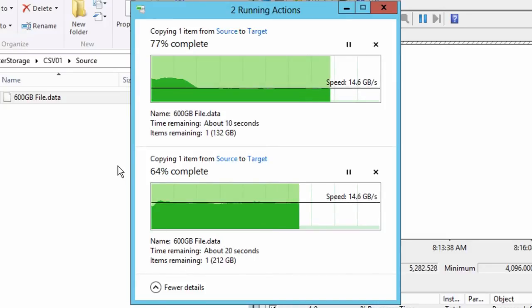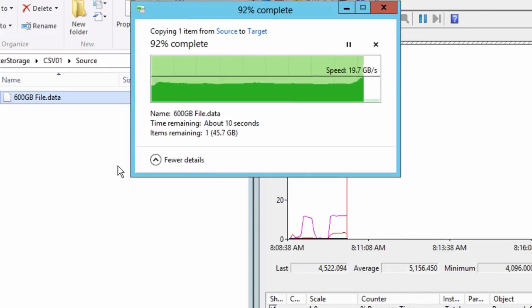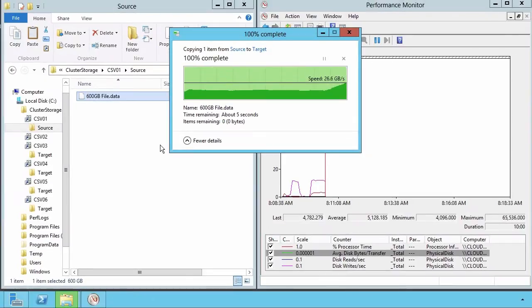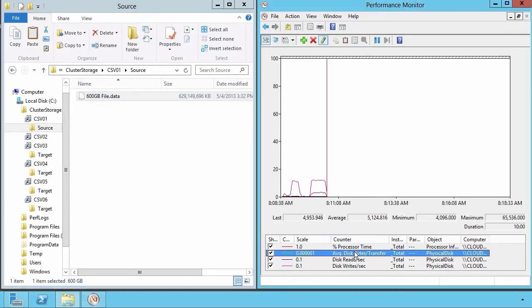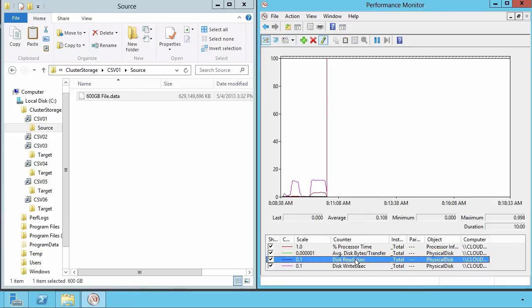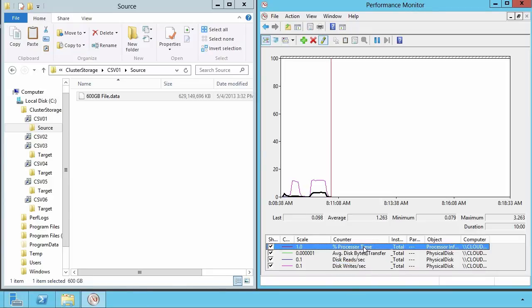These will obviously proceed, and when the first one terminates, you'll start to see that the second one starts to increase because now it's able to draw more resources from the system. And here we go, upwards to our maximum threshold. Again, looking at the counters, we didn't do a great deal of disk activity. It took a little bit longer than the last one because they were running in parallel. Processor time is also alleviated.